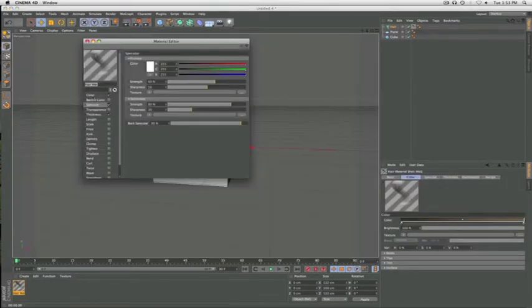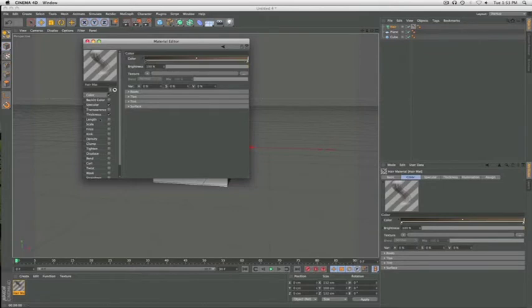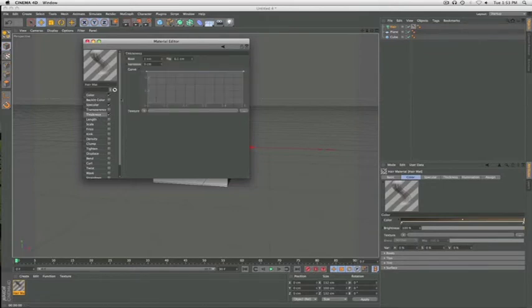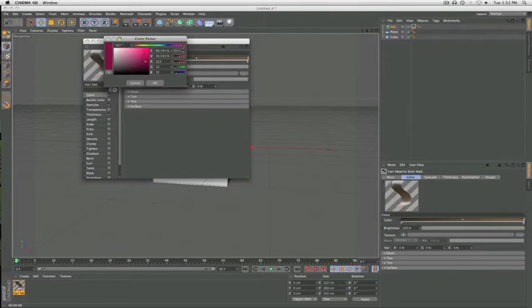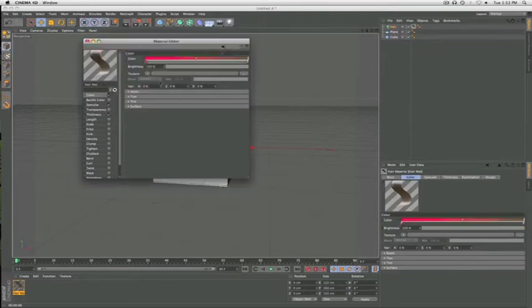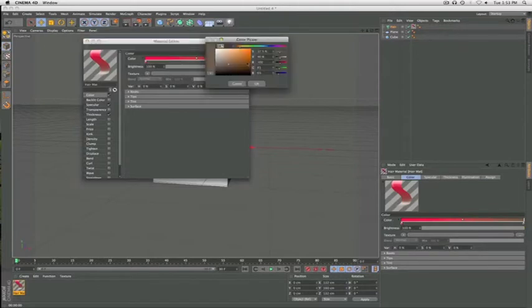Then to make the hair thick like I had it, we go to the thickness in our hair material tag, and we'll increase the root to maybe 8. We'll increase the variation just a little bit. And we'll go to our color, and we'll put our nice pinkish red that I had. Yeah, something like that. We'll put that on both sides.